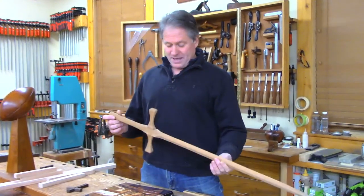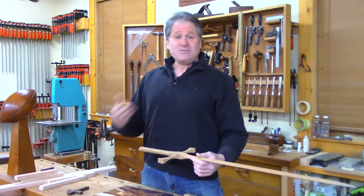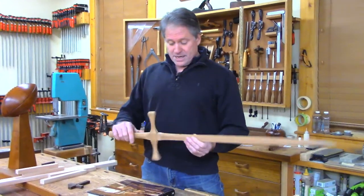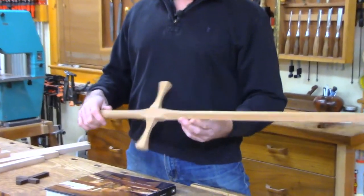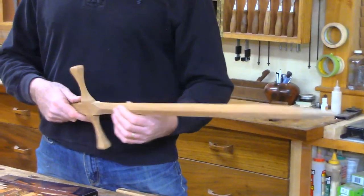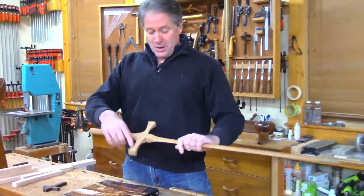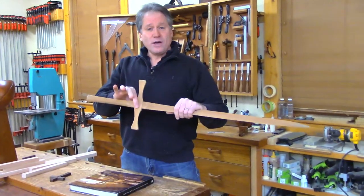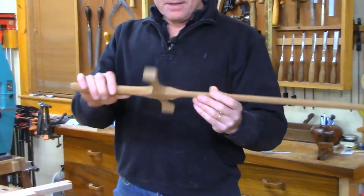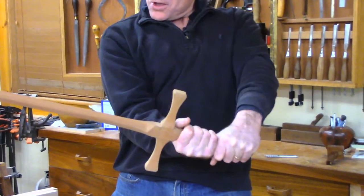But one of the fun things we made was these swords. We went through several rounds of making these, because they're not made incredibly durably. But this is a cherry sword, and this was just winging it. Coming out and going, all right, let's get a couple pieces of wood, because when kids are younger, there's not that patient level. So basically, all it consists of is a lap joint right here, and I do that before any of the shapes are cut. And then you have your basic Excalibur when you're done with it.